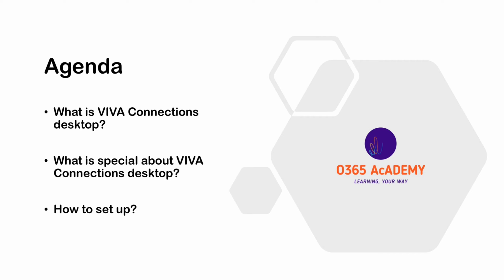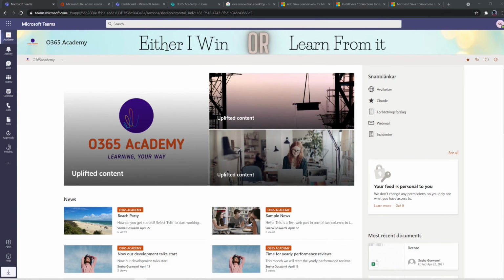This is the agenda of this video. First of all, I will explain what Viva Connections Desktop actually is. Then I will be talking about what is special about Viva Connections Desktop, what are its benefits, etc. Then in the end, I will explain how you can set it up in your own tenant. This is how the Viva Connections app looks. I have already set it up in my tenant.